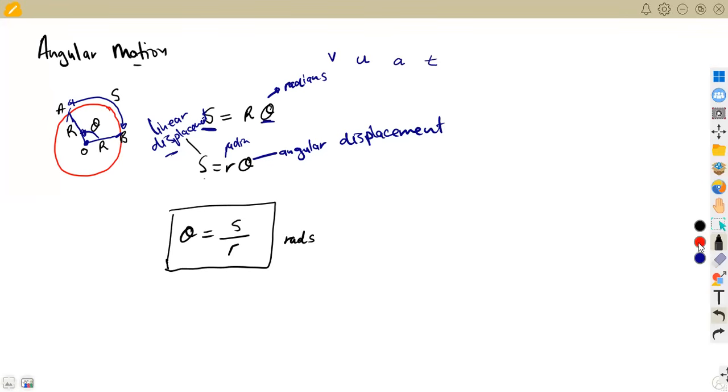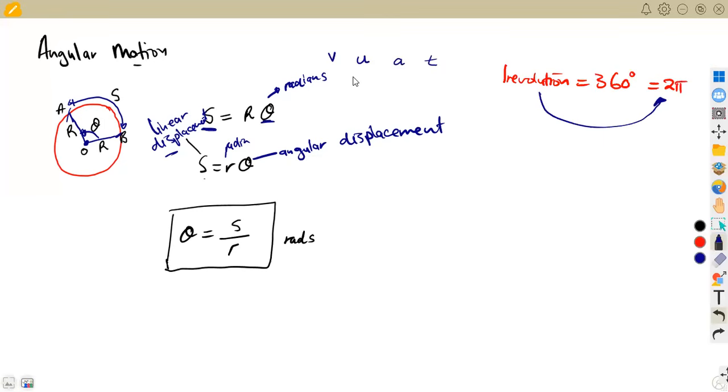Also take note, if you refer to a complete revolution, we are going to see that one revolution is equal to 360 degrees. But in terms of radians, this will be equal to 2 pi radians. So we are saying a revolution is equal to 2 pi radians in this case. We are referring from a revolution to the radians, which is the angle that is taken for that complete revolution. All right.